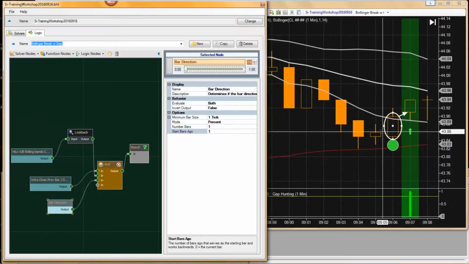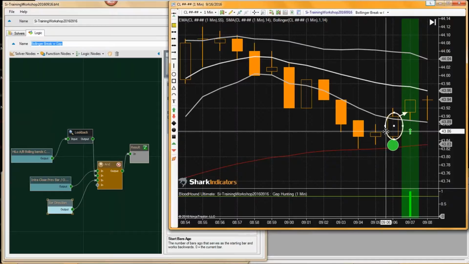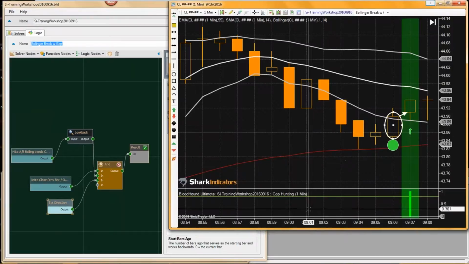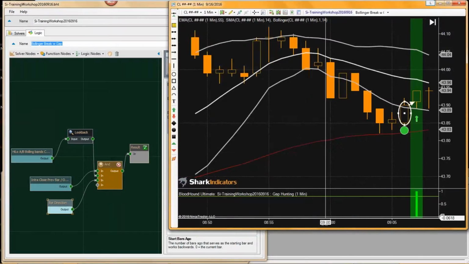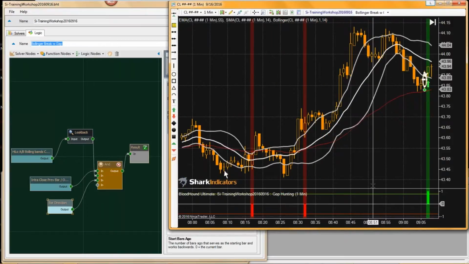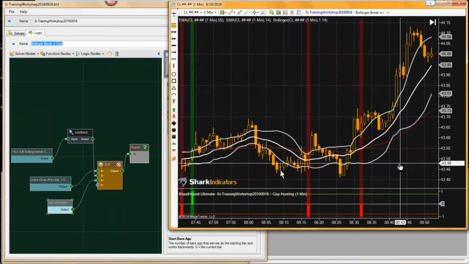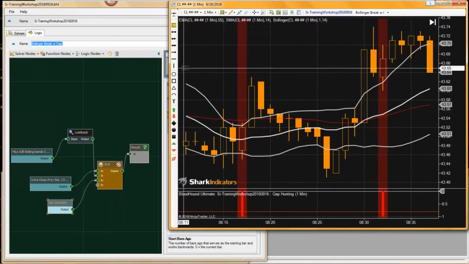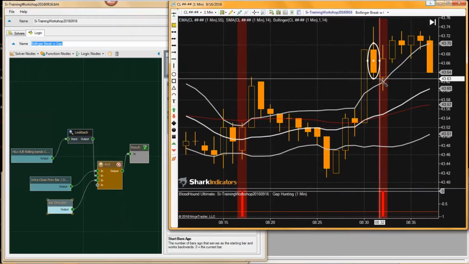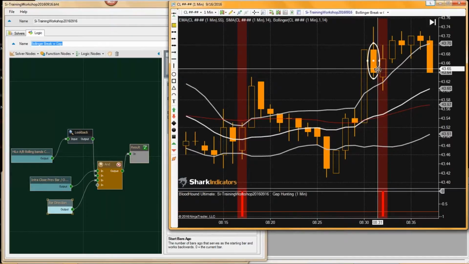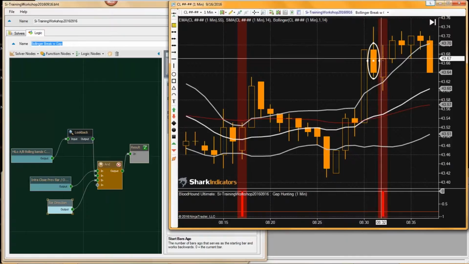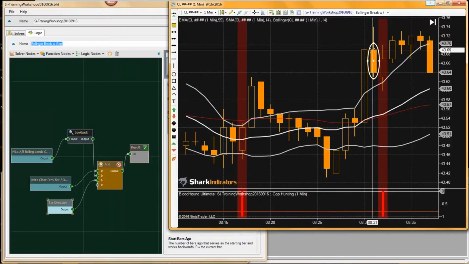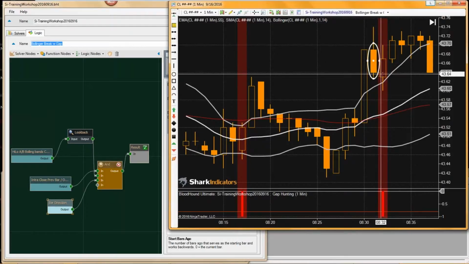And so now the bar direction is actually looking at the breakout bar. That's probably going to eliminate a ton of signals here. So the bar direction is acting on this breakout bar because it's a down bar for a down signal. It's a down bar for a short signal.